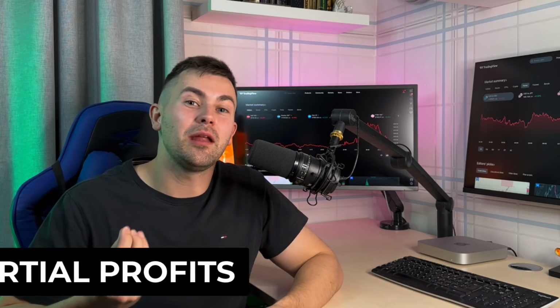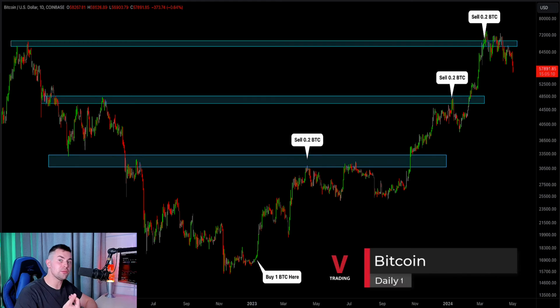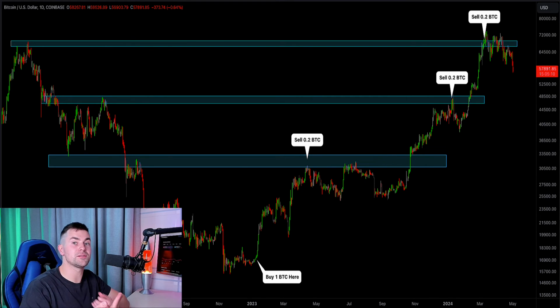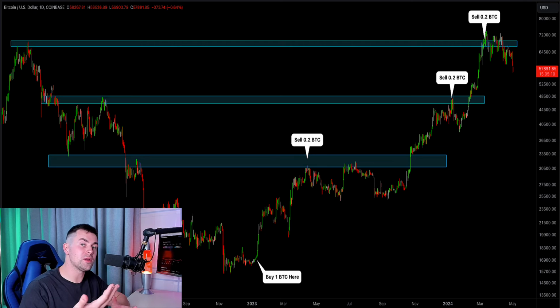And the last tip can be applied for trading and investing. Remember that if you open a trading position and correctly predicted a rally, you can book partial profits. Imagine that you managed to buy one Bitcoin for $17,000. Once the bullish market starts, you can sell the portion of your position, and you can do that once the price is approaching some significant historical levels or ahead of important fundamentals. For example, you can sell 0.2 BTC on each level. With this trade management technique, you will book profits while still remaining in the trading position.